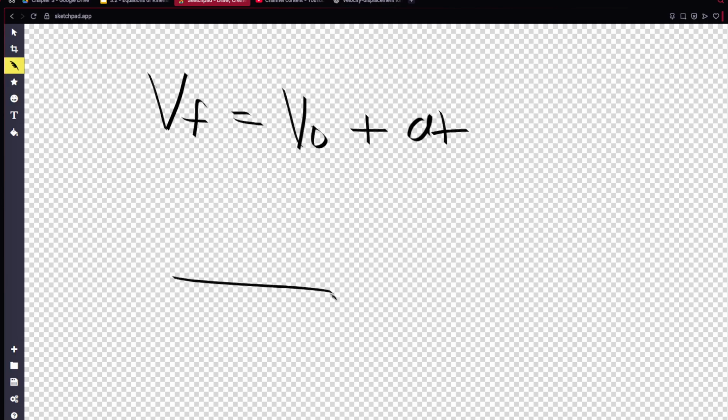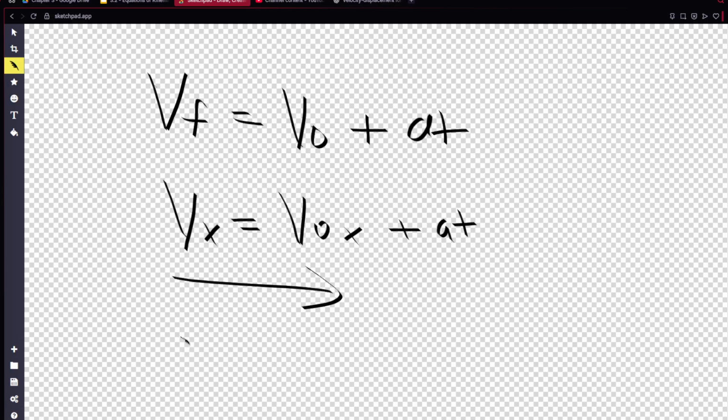The final velocity, which we haven't written, but they don't use this terminology in the book. They just say V equals AT. So we can write this as a 2D kinematic equation, or in one direction, like the x direction, as Vx equals Vox plus AT. That's all the book wants us to do.